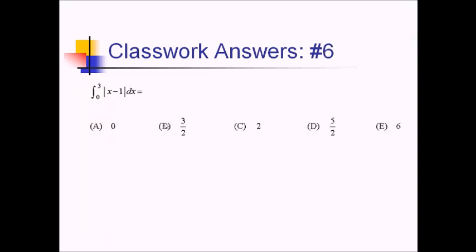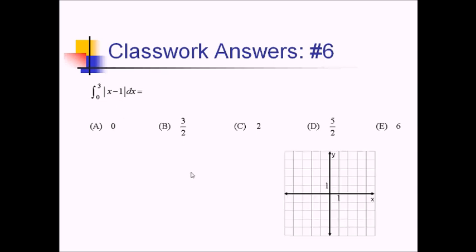For this problem, we want the integral from 0 to 3 of absolute value of x minus 1 dx. So for this one, we need to graph out the absolute value of x minus 1, and then find the area between that and the x-axis, between 0 and 3. So let's go ahead and do that. This is just going to be a normal absolute value function, just a v, but this -1 is going to shift us 1 to the right, which is going to make a difference. So we're actually turning around at +1 here.